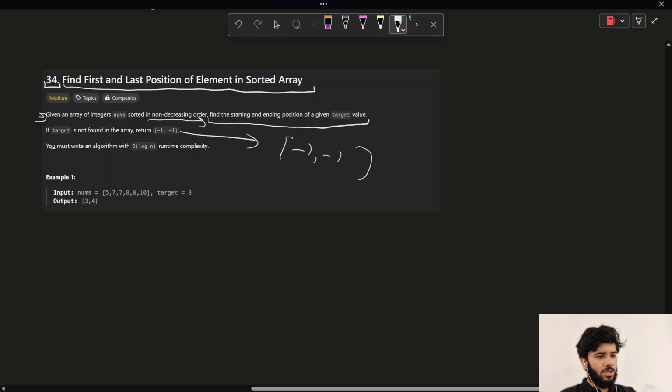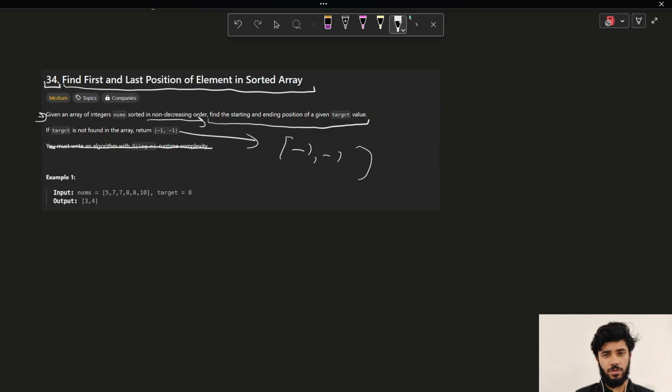And we must write an algorithm of logarithmic time complexity. Just don't think about it right now. We will firstly be following the unoptimized solution, because if you directly jump into the logarithmic one in an interview, it might happen that when a question is given to you, you think of the optimal solution. It is a good practice to think about an optimal solution, but thinking about it at the beginning might cause issues, because some questions are not that easy that you can directly go with the optimal solution.